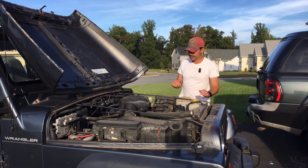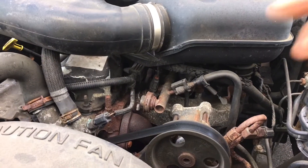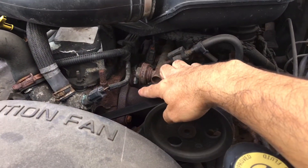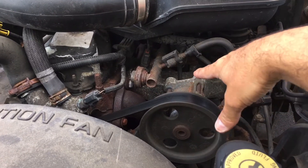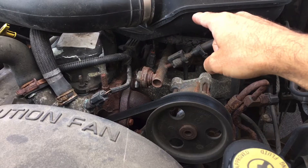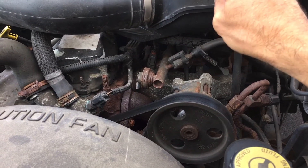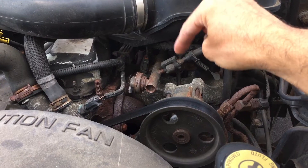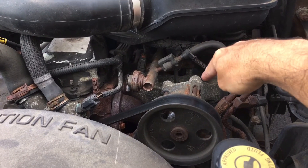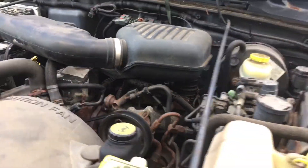So let's take a look here. Coming underneath the hood, you have your exhaust manifold right here. If you follow it down, it connects to your exhaust pipe that then leads around to that plate underneath which houses your catalytic converter, part of your muffler, and then out. So your sensor one upstream is actually right after the exhaust manifold. Let's head underneath the Jeep on the driver's side and we'll be able to see it.